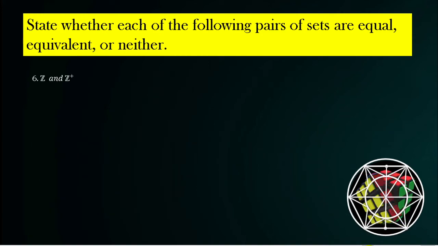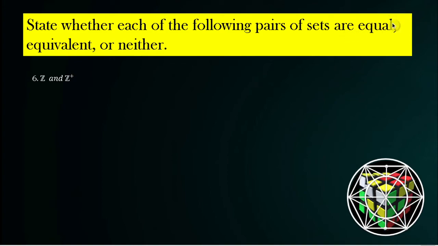Okay. Let's now talk about pairs of sets. Pero ang set natin ay infinite. Ganun pa rin yung instruction. We're going to identify whether they are equal, equivalent, or neither. The two sets are the two given sets there. What is this? This is the set of all integers. So negative 1, negative 2, negative 3, kasama ang 0, kasama yung positive 1, positive 2, positive 3, that will extend to both infinities, positive and negative infinities.